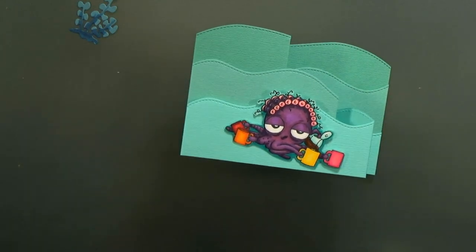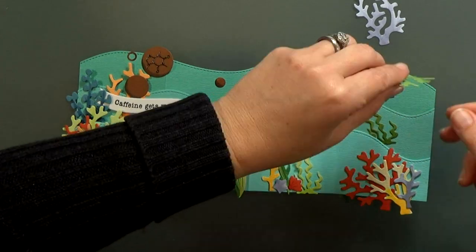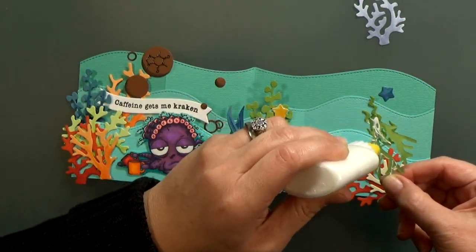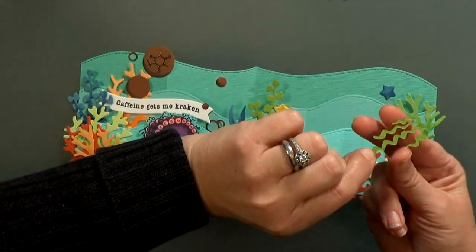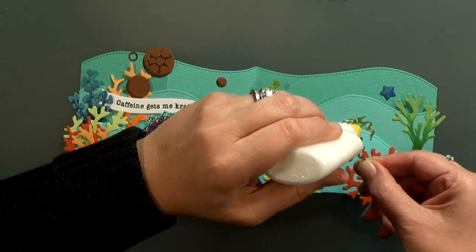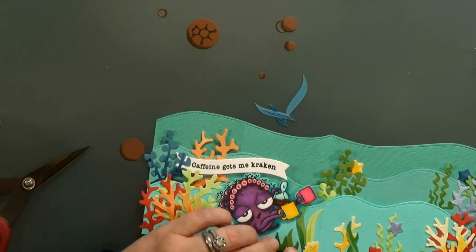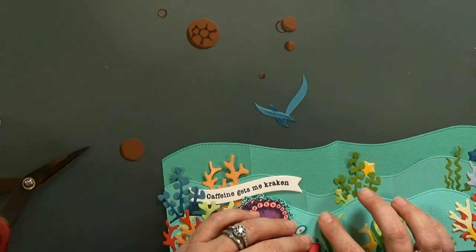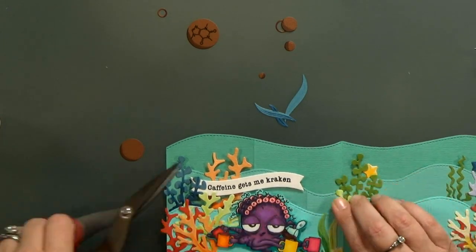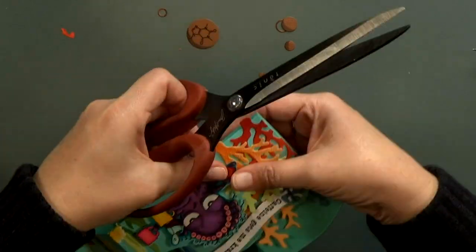I had die cut all of those pieces of coral and seaweed off camera, then shaded them with a quick pass of a slightly darker color marker just down the middle — it really makes a nice effect with almost no effort. Once I lay them out, I'm going to glue them down; almost everything is glued flat. I used foam tape for maybe one starfish and the big caffeine bubble, but everything else is flat. Especially near the octopus, I'm not raising anything up that would cause her not to move easily. I noticed a little piece of seaweed that sticks up just a smidge and was catching the coffee cup, so I'll trim that away — and now she's moving perfectly. Any pieces hanging off the edge I'll trim away too.